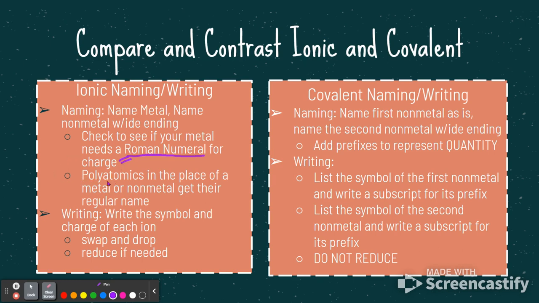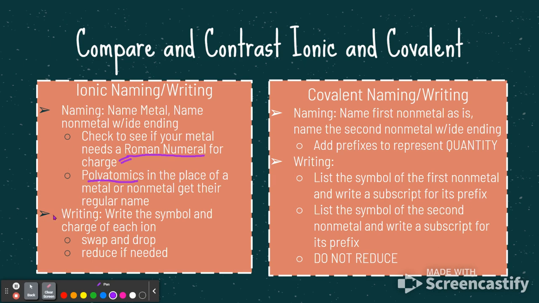All right, so you could also have a polyatomic present, right? Those polyatomics are going to have more than one atom involved in the formation of the ion. That can take the place of a metal or a nonmetal. You just give their name, okay? And there's 13 of them you have to know, and those aren't going away, so keep learning those if you haven't yet.